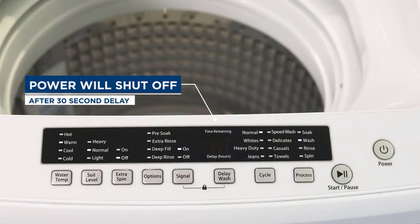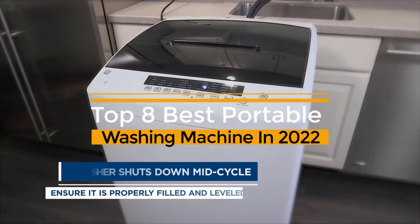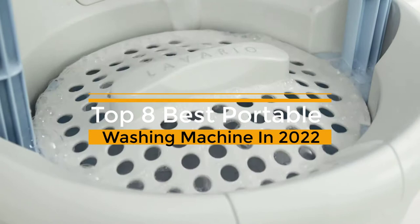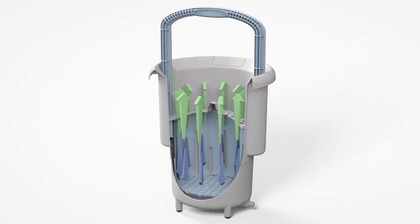If you are tired of hauling laundry down the stairs of a walk-up apartment or waiting at a crowded laundromat for your clothes to clean, a portable washer can be a convenient alternative. These small washers can be used almost anywhere by connecting to a kitchen sink or bathroom faucet. And since the loads are smaller, there's less water waste than if you were to put the same micro load of wash into a full-size machine.